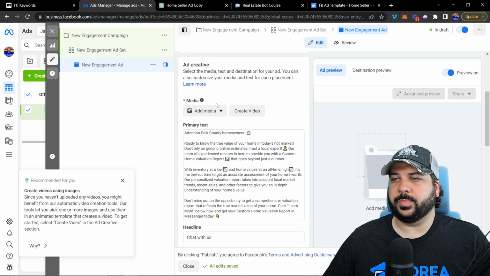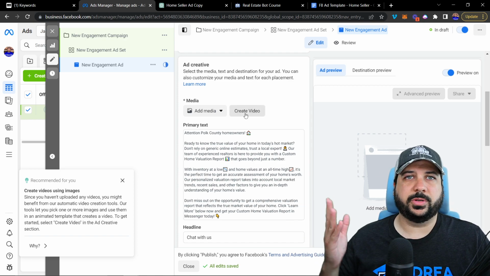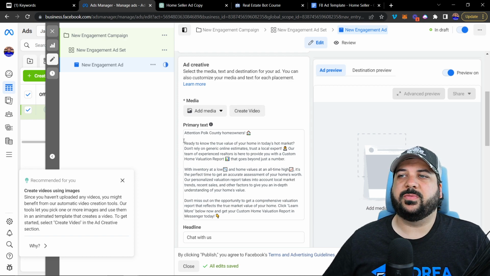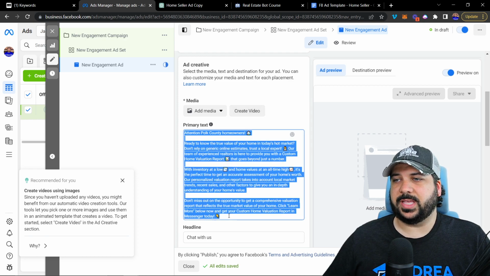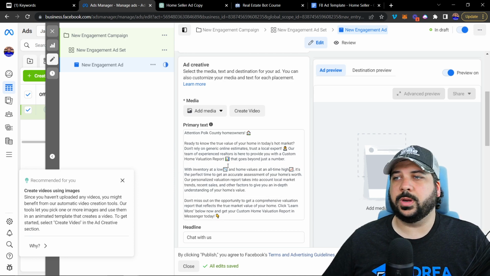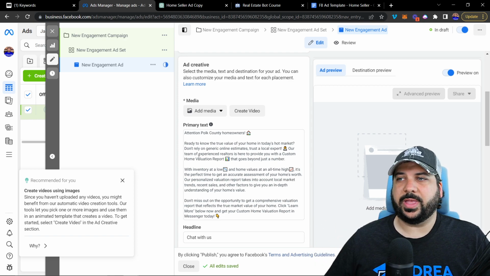But a super simple way that I'm going to recommend you do it is to pull out your iPhone or your smartphone or whatever, and record yourself making a video basically saying something along the lines of what you have in your primary text. You can read it word for word, put it on a little teleprompter app, however you want to record that video.